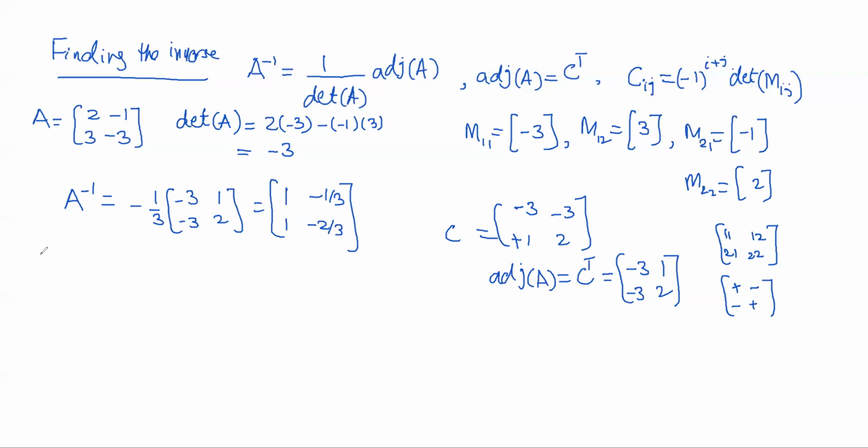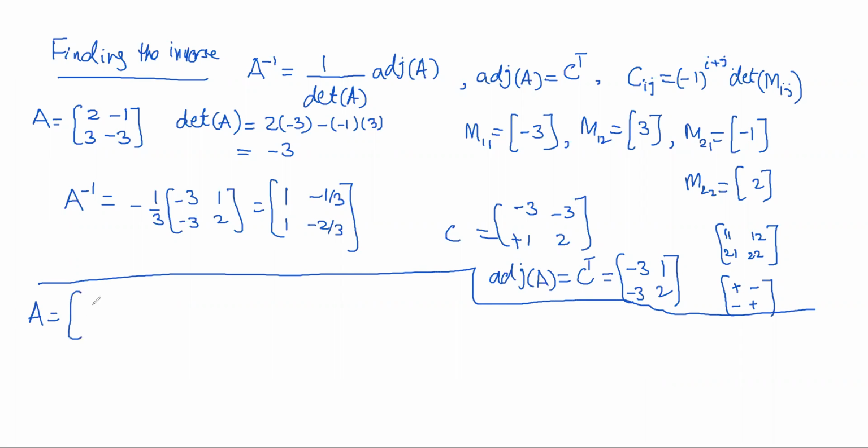So, let's do one more example, for a 3x3 matrix. Find the inverse of this 3x3 matrix. It will be 1, 0, -2, 0, 1, 2, 2, 2, 1. Let's do it on the next slide, we don't have much space over here. So we want to find its inverse.